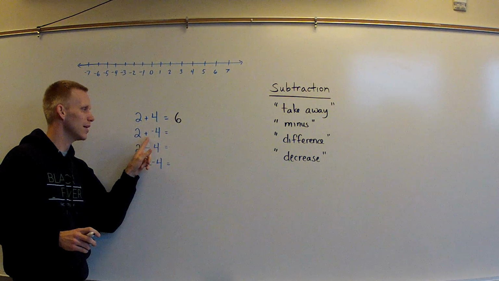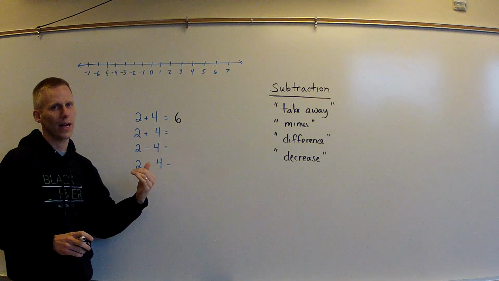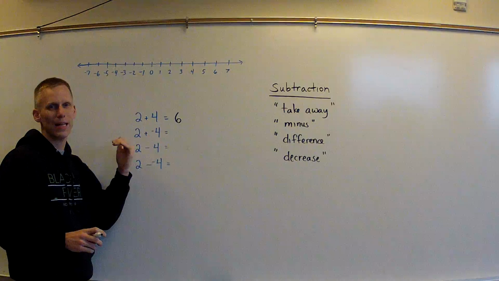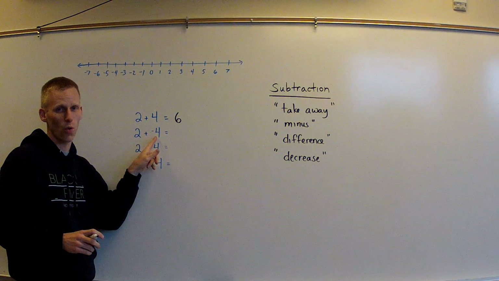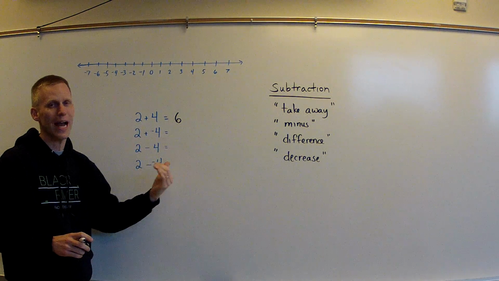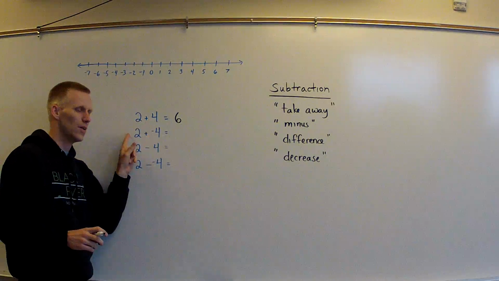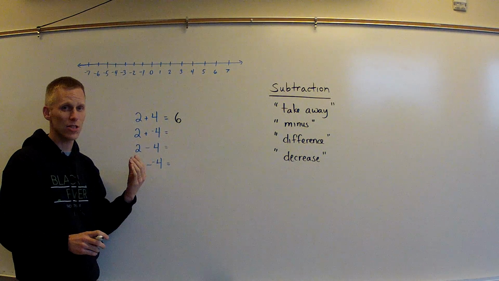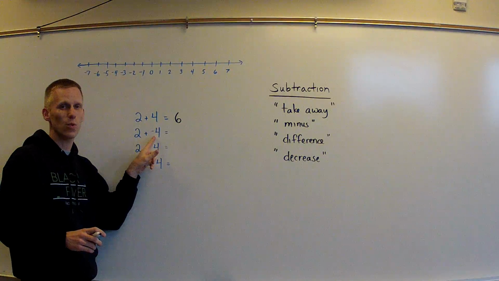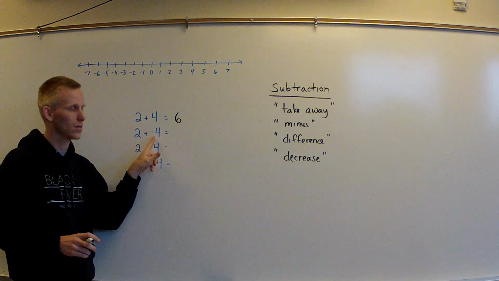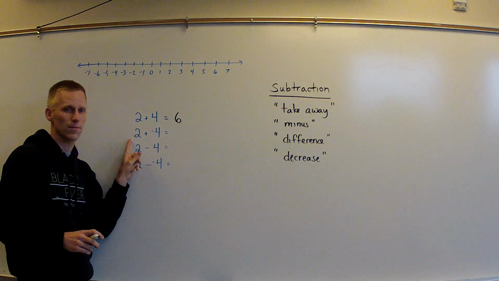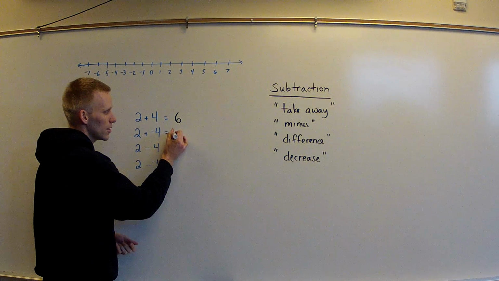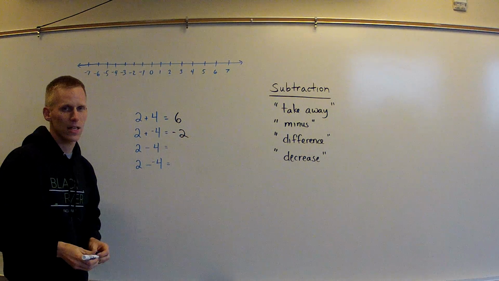If we have 2 plus negative 4, let's go back to the golf score. This would be kind of hard, but maybe you're 2 over par, and in the next few rounds, you get 4 under par. And you want to know where you're at this point. Well, you had 2 over, 4 under. They're going to balance each other a little bit out, but basically we have 2 more negatives than we do positives. And those 2 negatives are what's going to give us our final score. This is going to be a difference of -2.